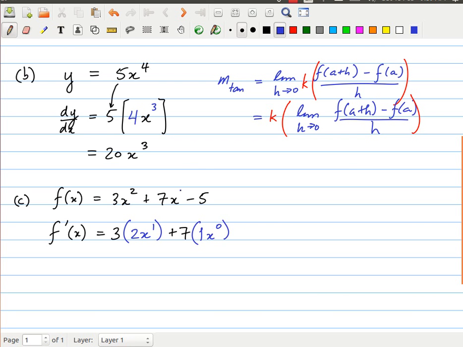That is 1x to the 0. Where does that come from? Well, the exponent on the x here is an exponent of 1. So that exponent 1 is what comes here. That's where we get the constant. And then this value 0 is 1 minus 1, which is equal to 0. And then finally, we end up with minus, and the derivative of the number 5 is equal to 0.